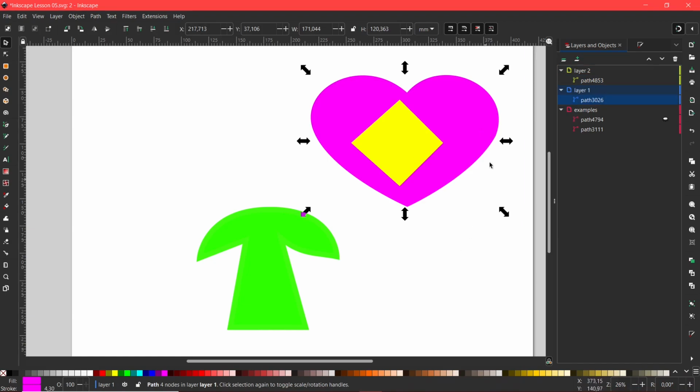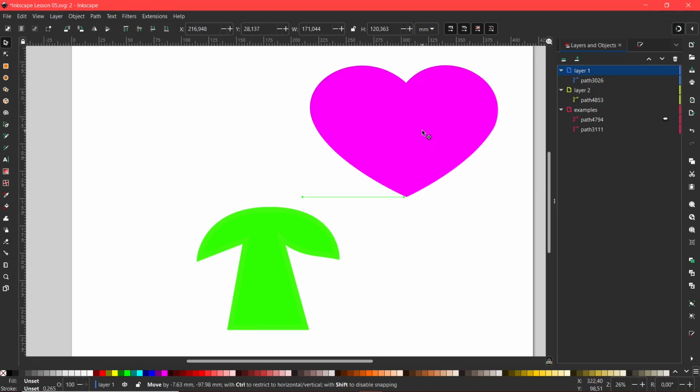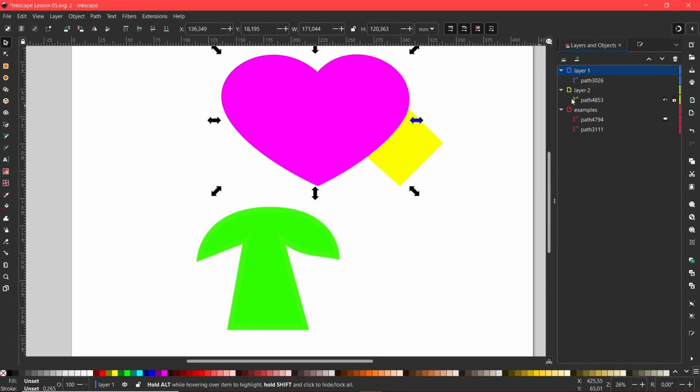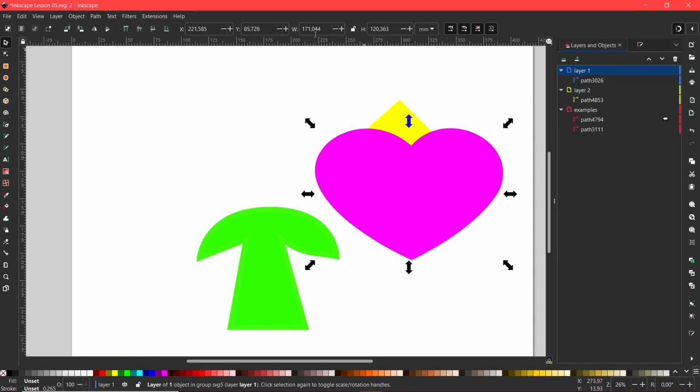So now I will select this heart here and, for example, select the layer and then press on this arrow to move the layer above. And notice how now the yellow diamond has disappeared, but in actual fact it is just below the heart, as you may notice here. So view each one of these layers as a transparent page. And obviously, if on that transparent page there is a filled in object, it will create opacity, but there will always be another page below that we can view like so.